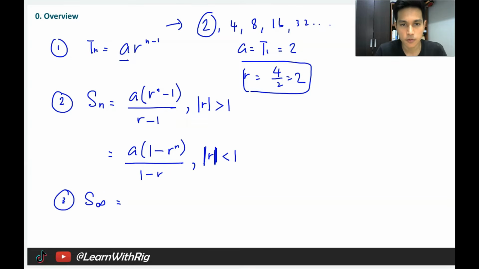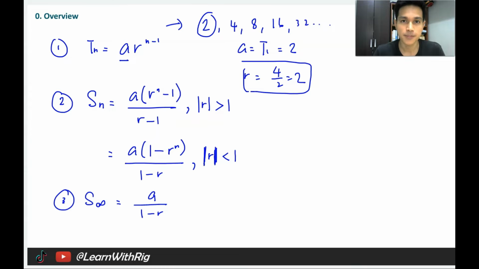So what's the formula? The formula is A over 1 minus R. Okay, 1 minus R. It's almost similar to the sum formula, but you don't have this. It's just A divided by 1 minus R. So these would be the 4 main formulas that you have to know for geometric progression. If you understand this, let us go through the examples where you will understand how to apply all these formulas even better.